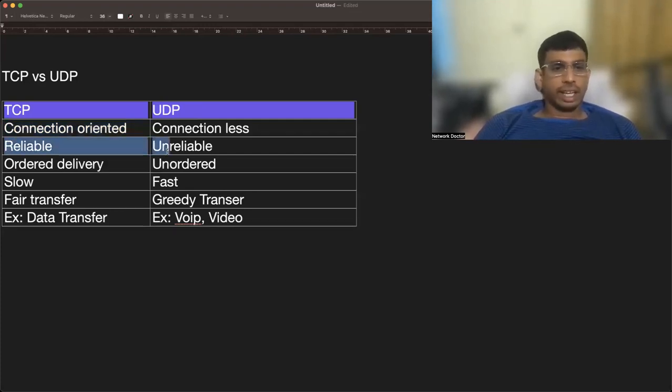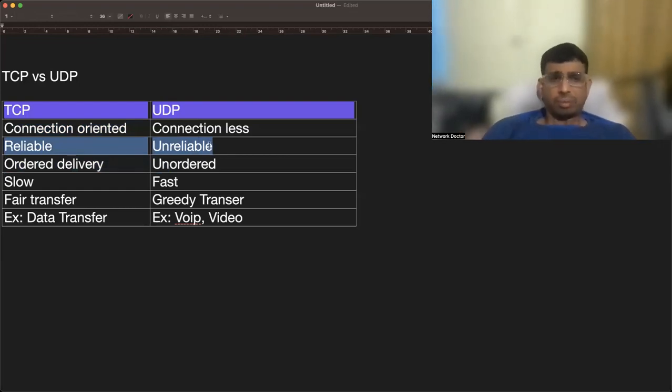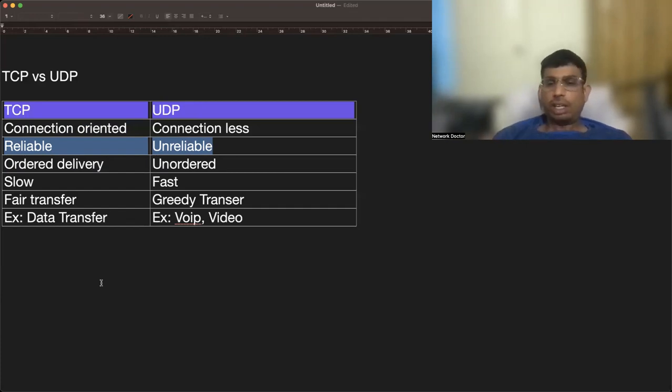Moving on, the second difference is TCP is a reliable protocol, whereas UDP is unreliable. So what do I mean by reliable and unreliable? Let's say you have 10 bytes of data to send from sender to receiver. In the case of UDP, it will transmit all the 10 bytes to the receiver and it's done.